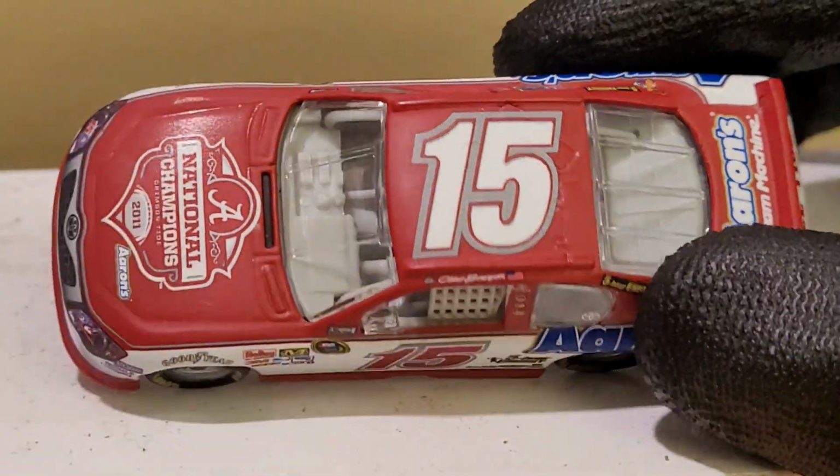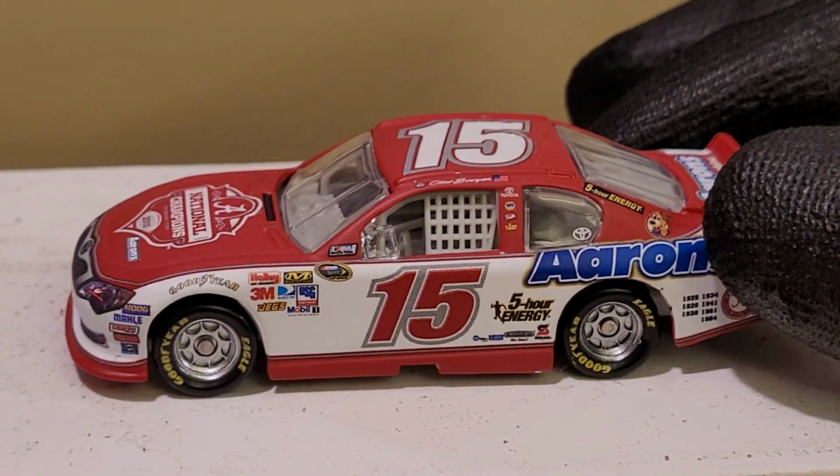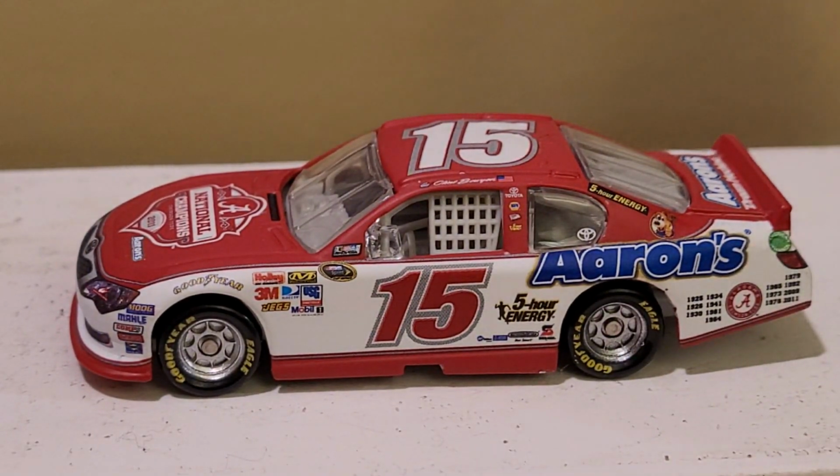Whenever it comes to an NCAA National Football Championship, you just know for a feeling that these guys, Alabama, I guess you could say they are, I don't know. I only know a little bit about college, but I know that Alabama is considered, I don't know, the GOAT team, all right? I hate to say GOAT, but you know what I mean. They always find a way to make it into the championships. They always do, and they end up finding a way. They know their stuff, and we've seen a lot of good prospects coming out of Alabama onto the NFL.